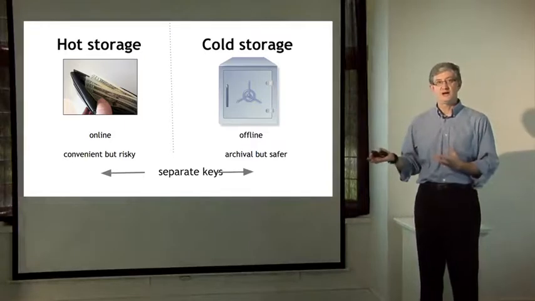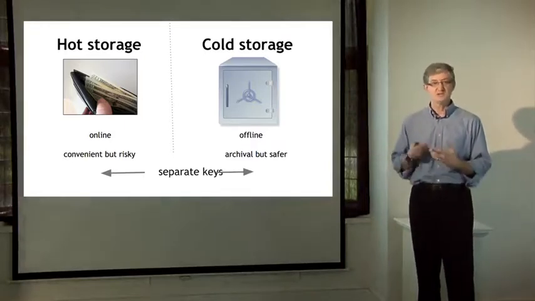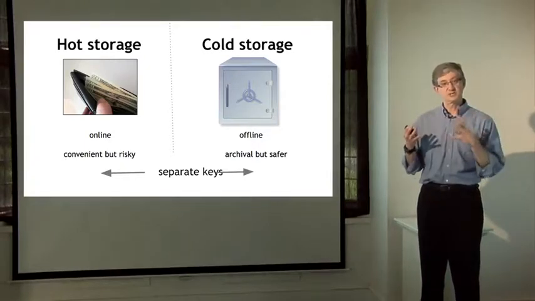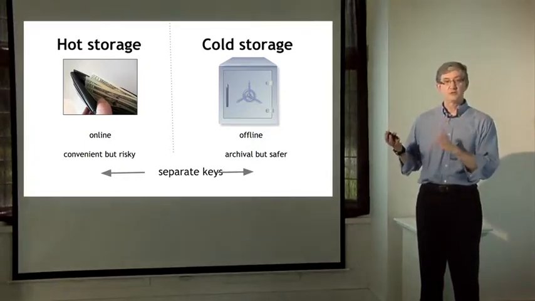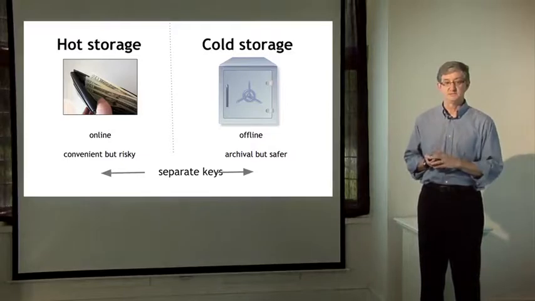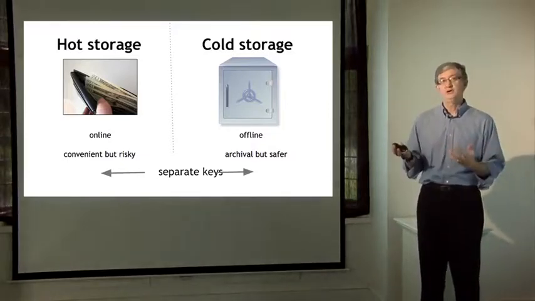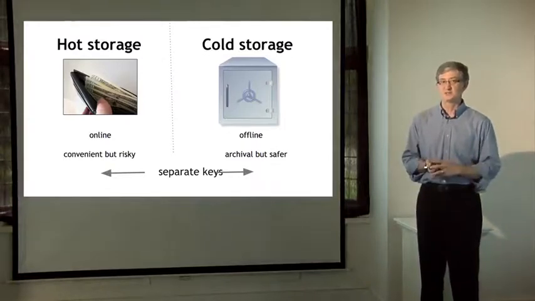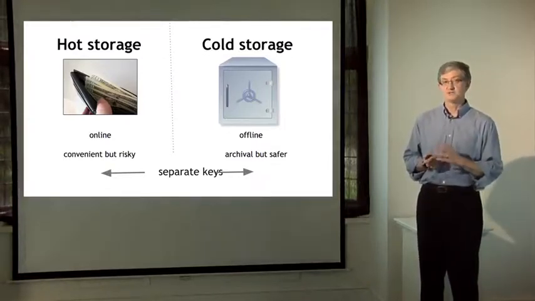You'll keep some money in hot storage, and you'll keep some money in cold storage. Cold storage is offline. It's locked away somewhere. It's not connected to the internet. And it's archival. It's more secure. It's safer, but of course, it's not as convenient. So this is similar to how you carry some money around on your person, but you don't keep your life savings on your person. You put that somewhere safer.